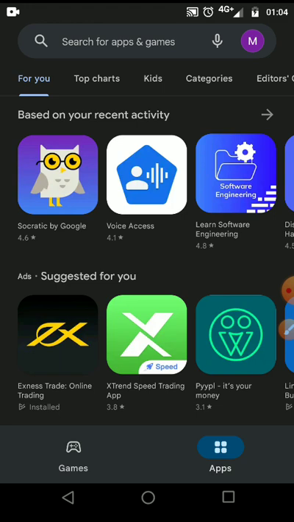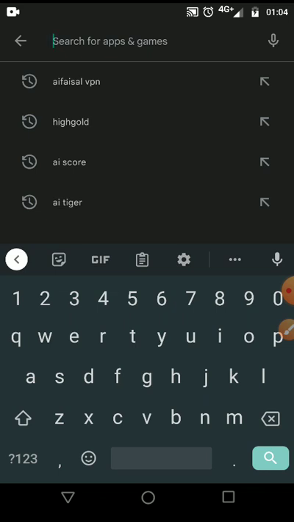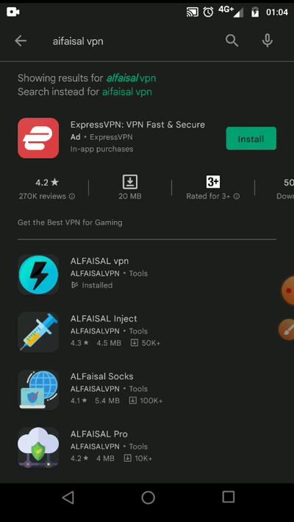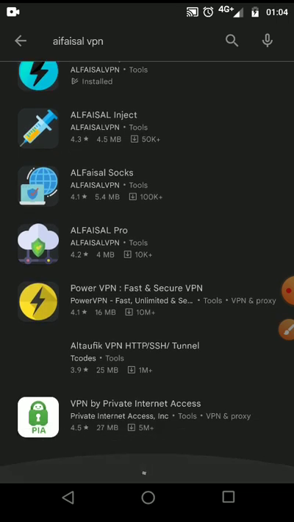So I recommend any Android user to search for this app called AI Faisal. The AI means artificial intelligence. As you can see up here, you can see different AI Faisals.